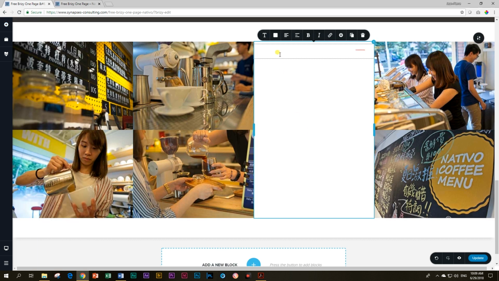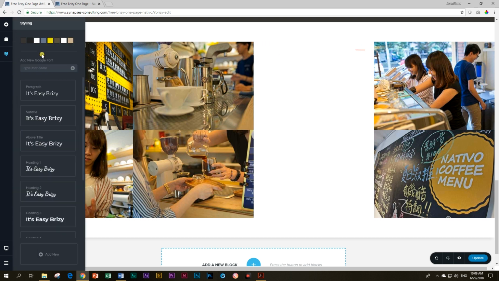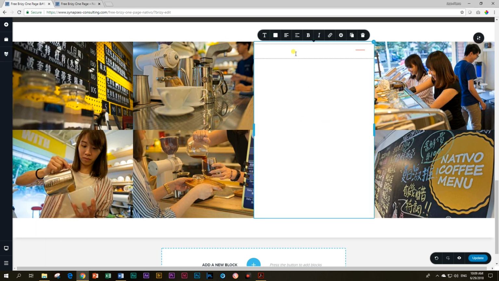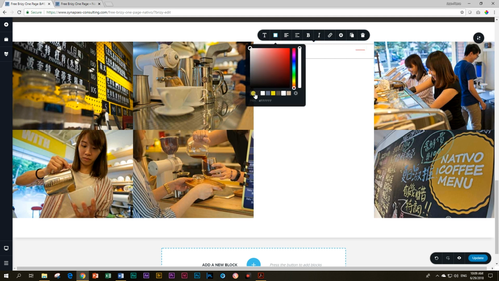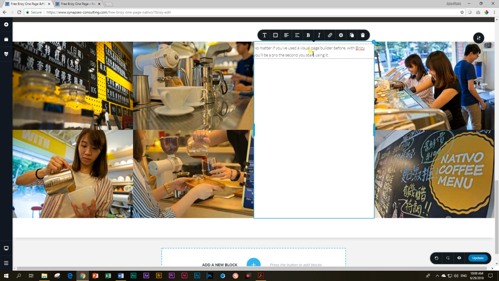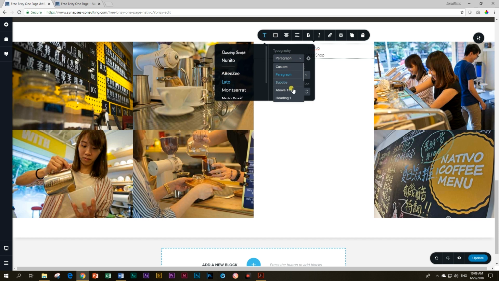And now you understand it is white on white because we had set that in the styling earlier. So don't be alarmed if you don't see anything. All you need to do is go up here and change it. I'm going to use the one second from the left. And Nativo, Shift Enter, coffee shop. And then I'm going to center align them. It's a Shift Enter, doesn't matter. Seems it doesn't matter. And I'm going to make this heading 1.